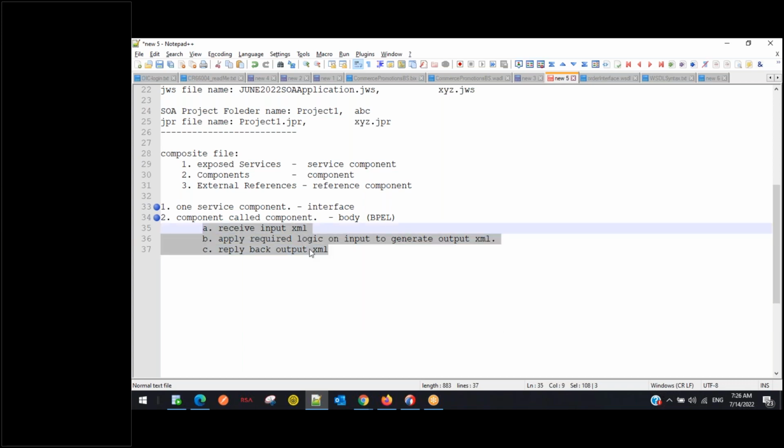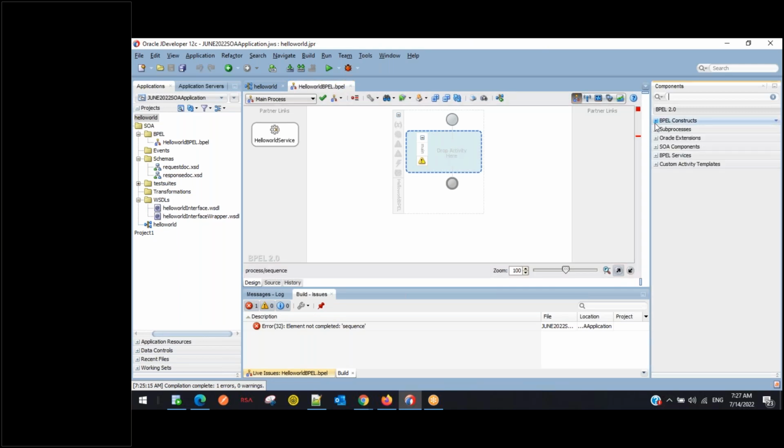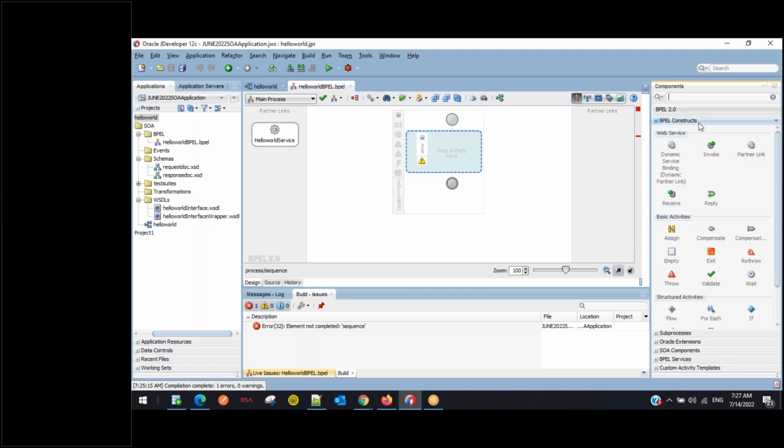Okay, for these three things, in BPEL, any action you want to perform, any kind of logic you want to perform, we have something called activities. If you see this in the components list, these all are different activities. If you go to BPEL constructs, here you can see the receive activity, which receives the input, the reply activity, which sends the output. And there are a few activities which can process the data.